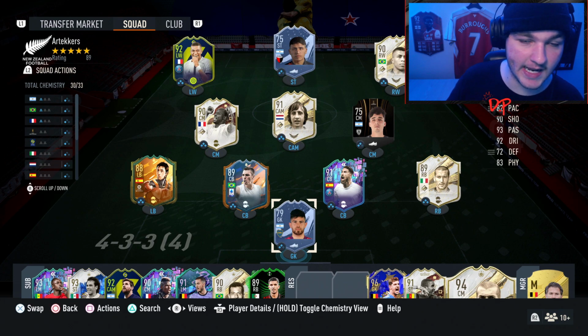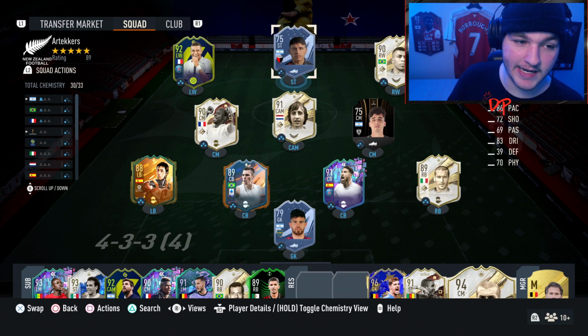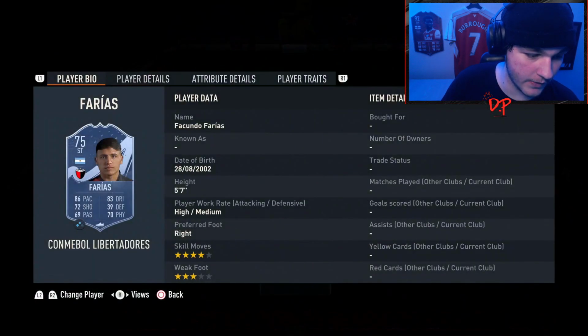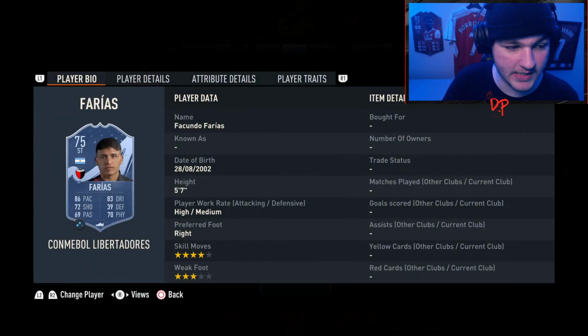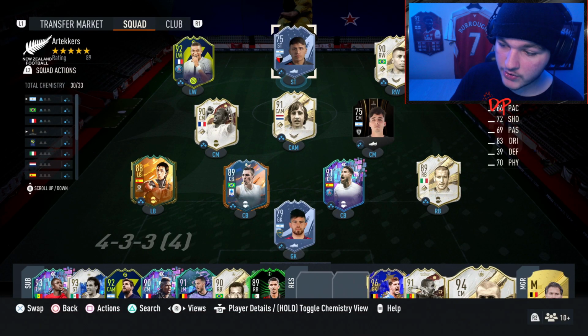So now you have to go ahead and play 8 matches or win 8 matches with the 3 players in your squad. And then whilst you're at it, you want to score in 4 separate matches with a Libertadores player. Now what I would recommend doing with a Libertadores player, for example, say Farias that you have to score with, it's in 4 separate matches.